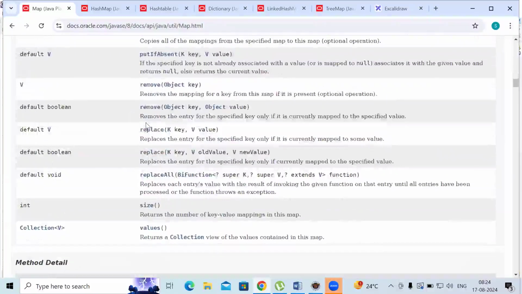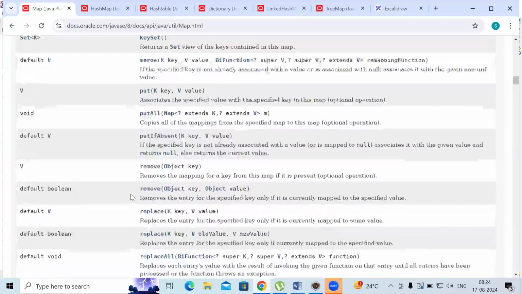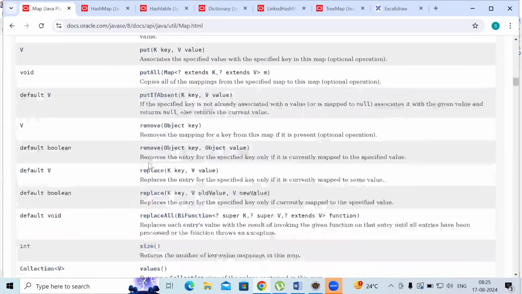Remove method is to remove the key value pair, to remove the element from the map object. Put method is to store the element; element is nothing but key and value here. And get method is to return the value of a specific key. If that key does not exist, it returns null. Okay, that's what the three methods will do.